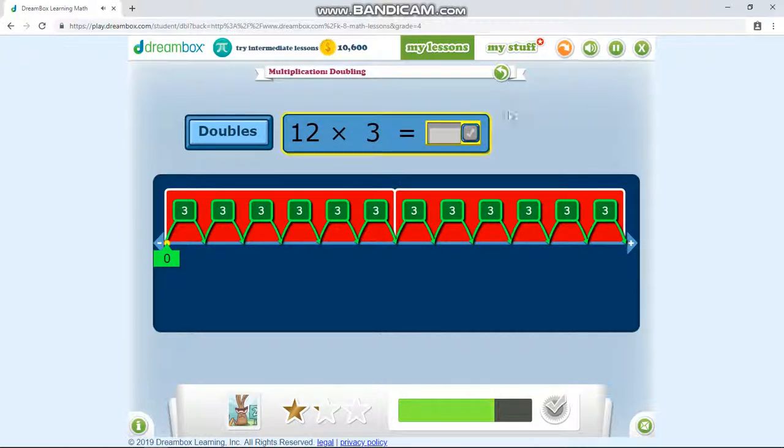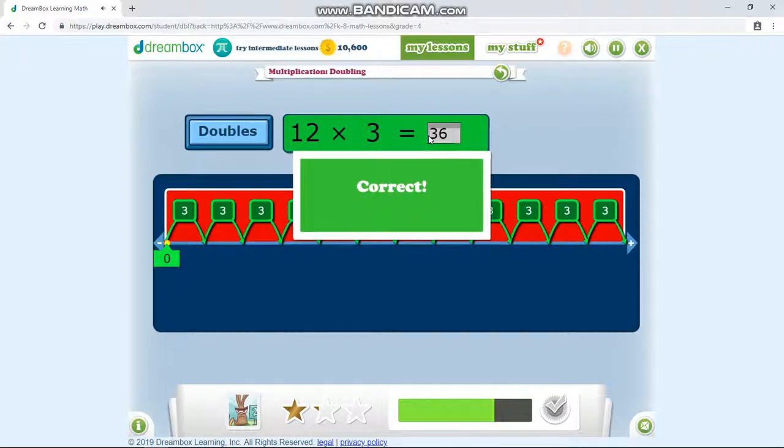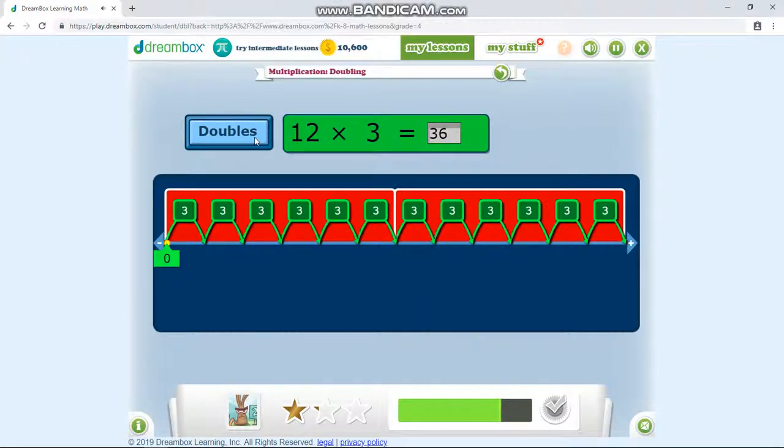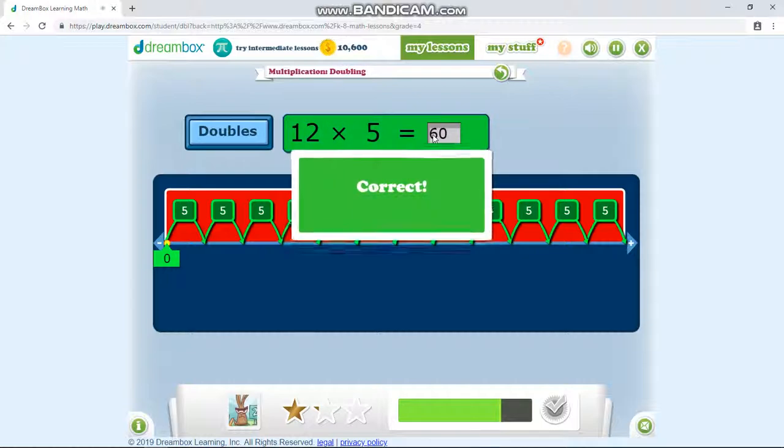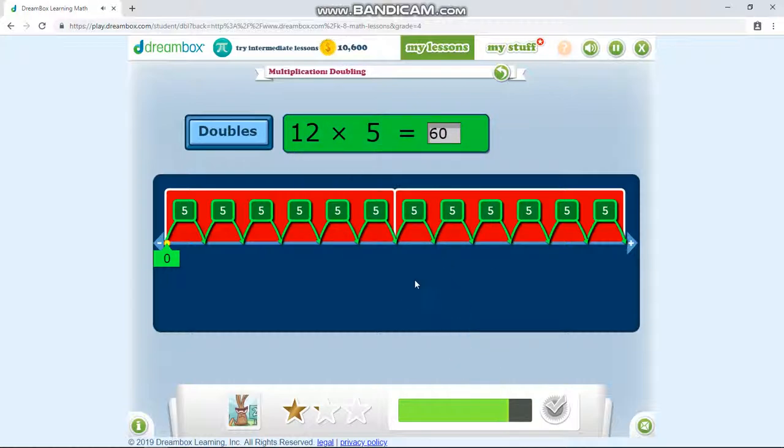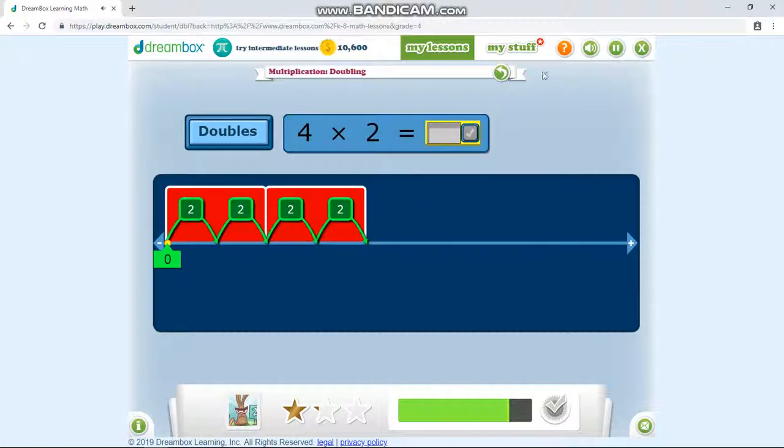Figure this one out. What's the product? It is thirty-six. It's best to know the multiplication table in order to do all of this very quickly. Because if you don't know the multiplication table, it might take you quite a while to solve this.